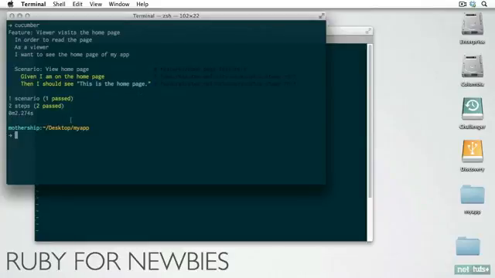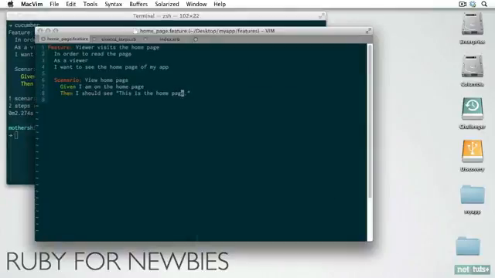Excellent. Let's write another test. We'll go back to our home page here, and let's make sure we have what we want to see on the home page. We'll say the scenario is find heading on home page. So given I am on the home page, we'll say that again, then I should see the app, and we're actually going to make something new here. We're going to say the app in the selector h1.